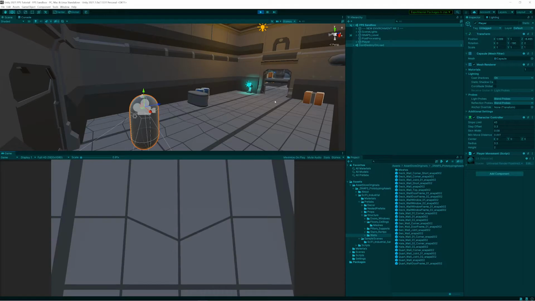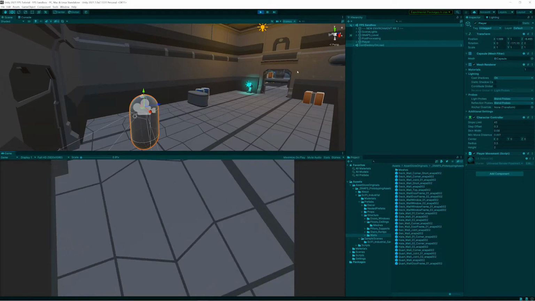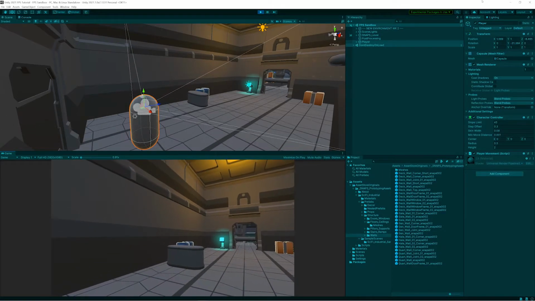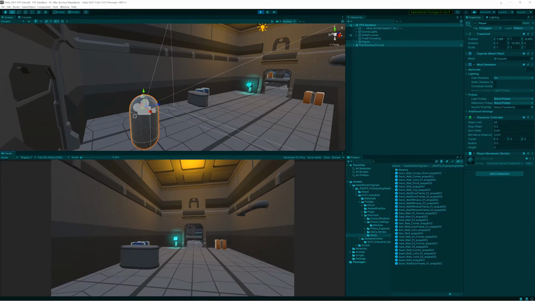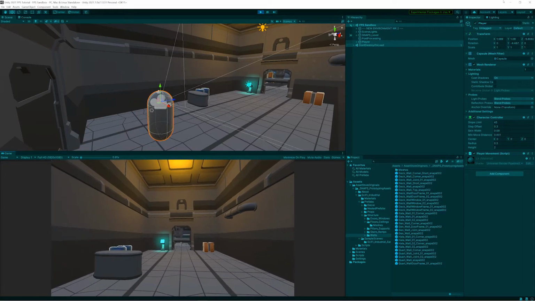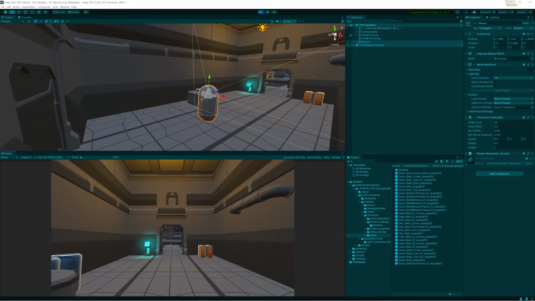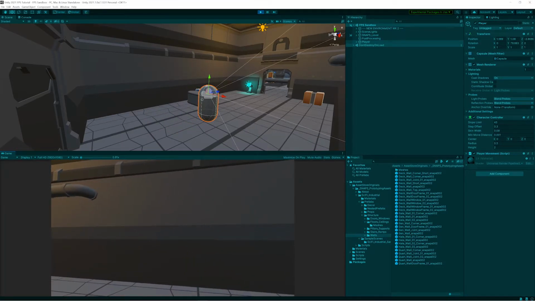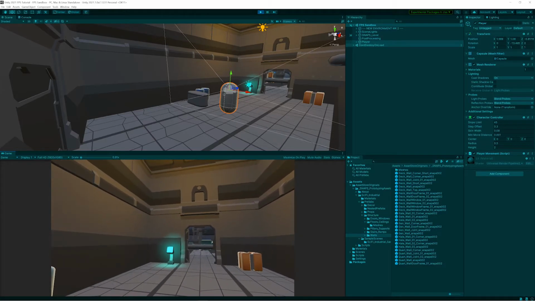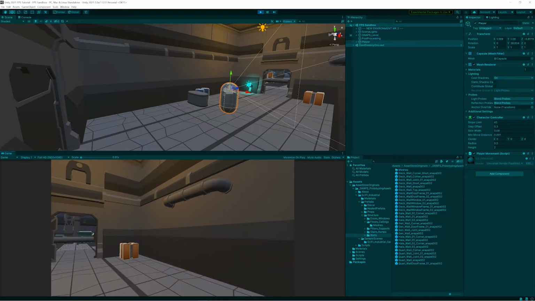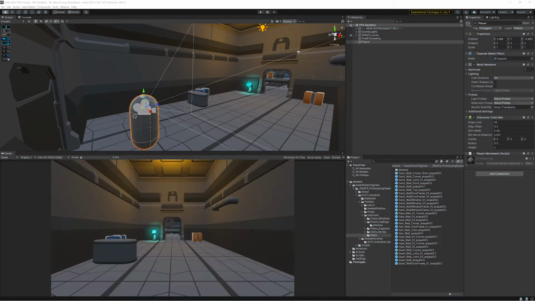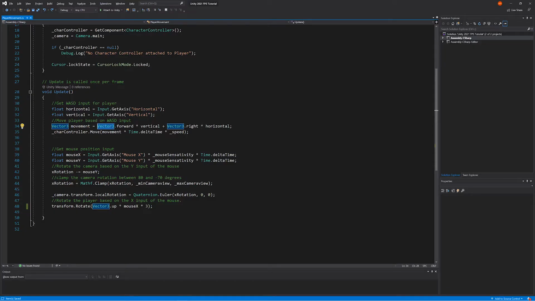So one small issue I've noticed, which is an error I made in the previous video, which we just need to correct. If you look in the scene view, as I move forward, pushing the W key, my player's moving forward. I rotate my camera view around, but when I push the W key, I'm still moving forward in world space, not in the direction that the player is facing. And this is just a small little error. And that's the use of the Vector3.right and the Vector3.forward here.